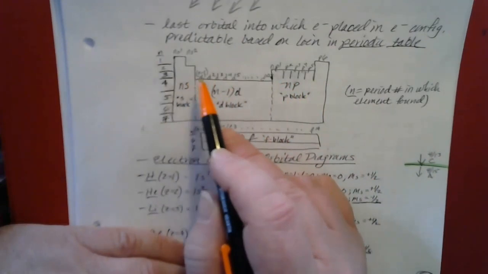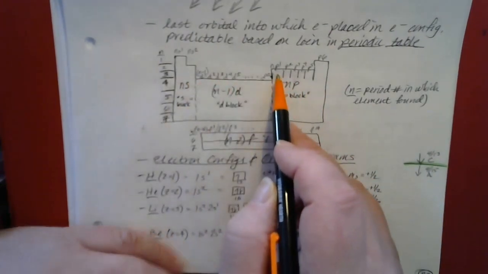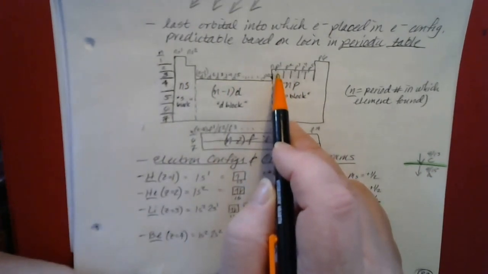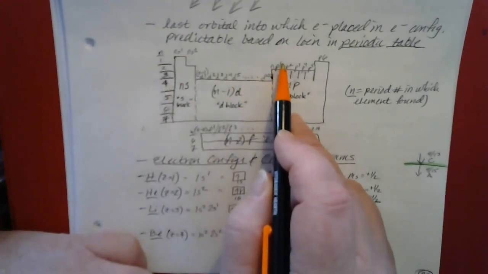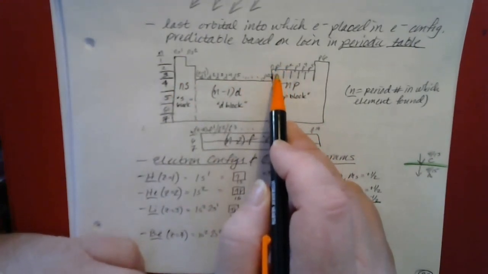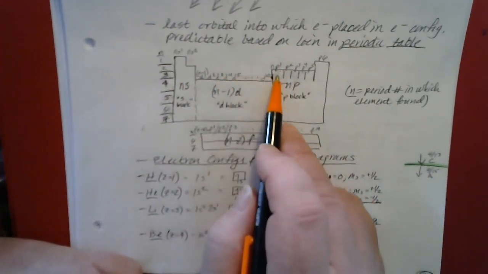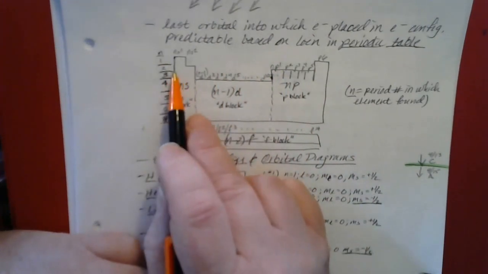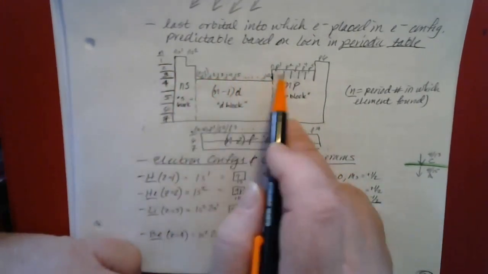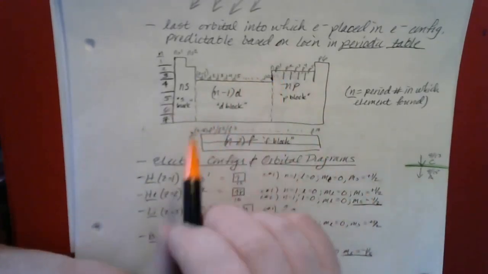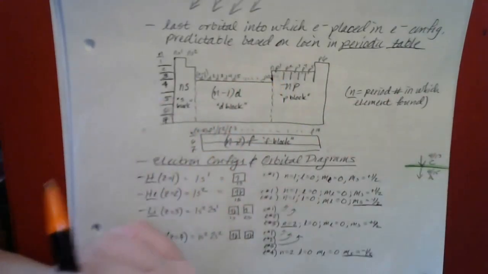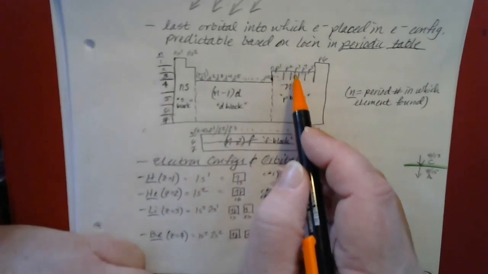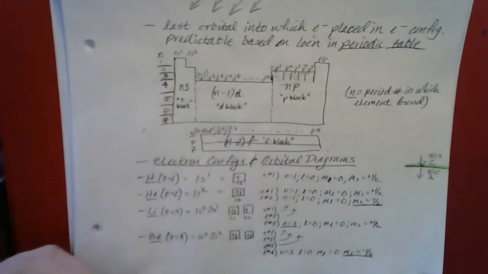So if we're talking about period 3, and we're talking about this element right here, boron, which is what it is, the last electron will be in a p orbital. There will be 1 of them because it's the first element in the P block. And the valence shell number will be 3. Oh, sorry, is it 2? 2, sorry, 2. So 2p1 would be the last entry in the electron configuration for boron. If you go next door to carbon, that would end with 2p2, and then 2p3 and 2p4, 2p5, and 2p6.